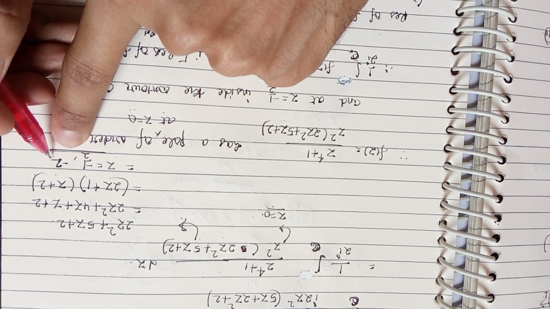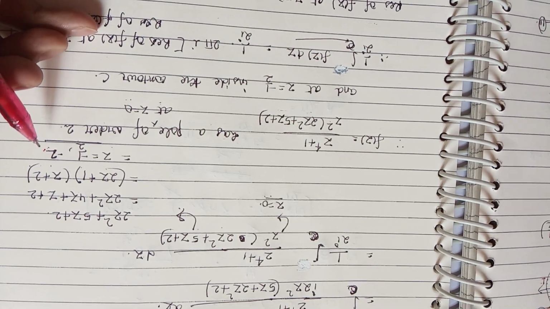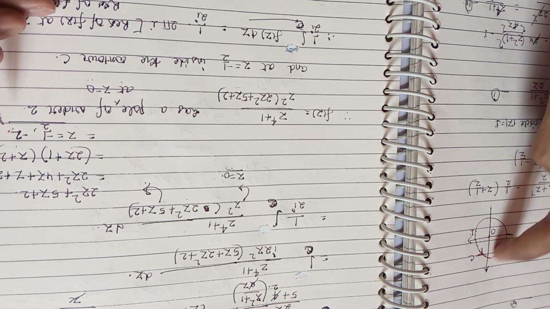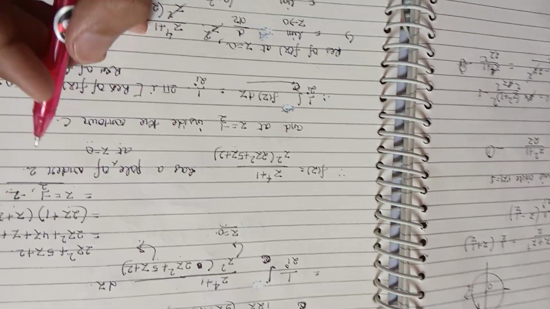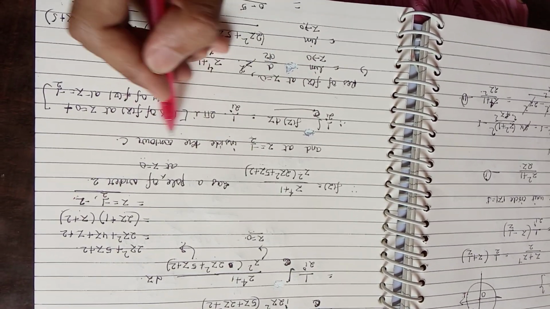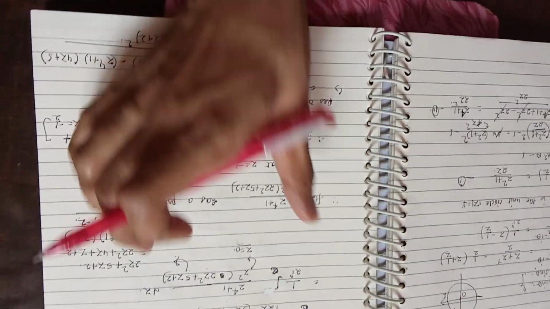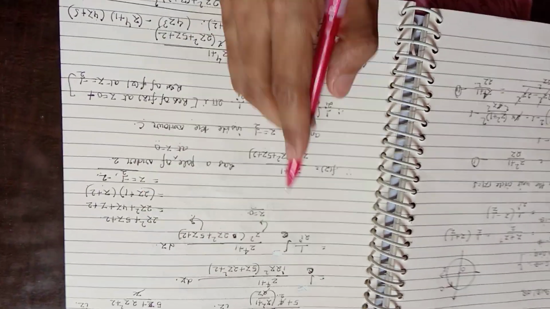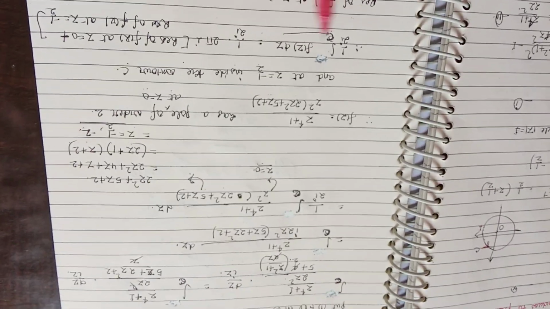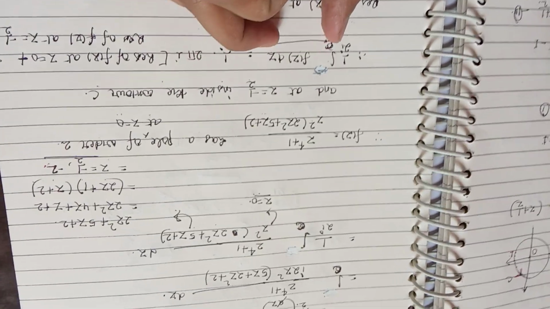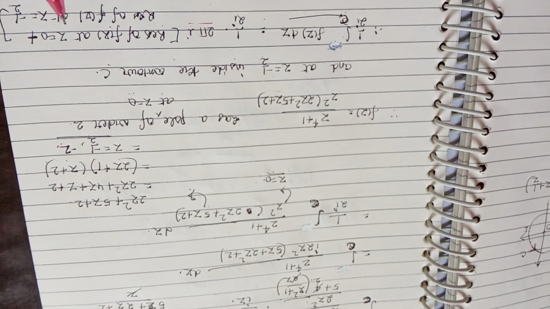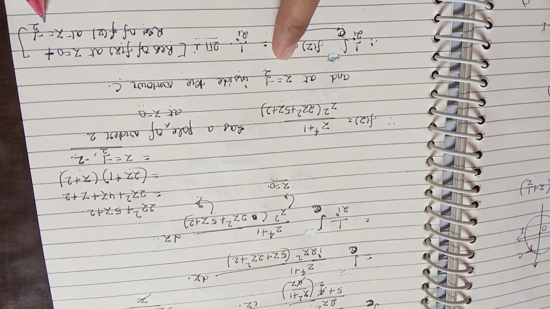But minus 2, this pole is outside of the contour. Minus 2 does not belong to the contour C. Therefore, we consider only z is equal to 0 and z is equal to minus 1 by 2, which are inside the contour C. Now we will integrate this function. Therefore, 1 upon 2 iota integral of f(z) dz along C is equal to, by Cauchy residue theorem, 2 pi iota into the residue of the function at z is equal to 0 and the residue of the function at z is equal to minus 1 by 2.